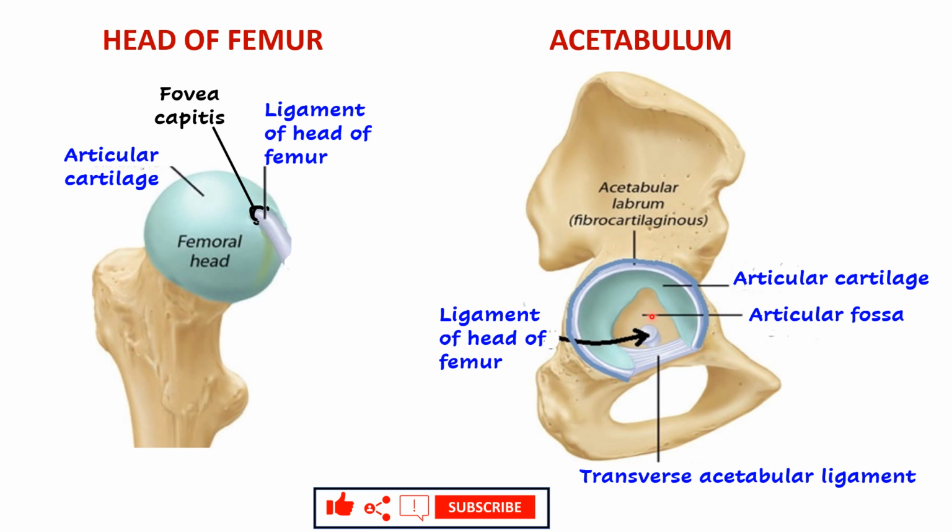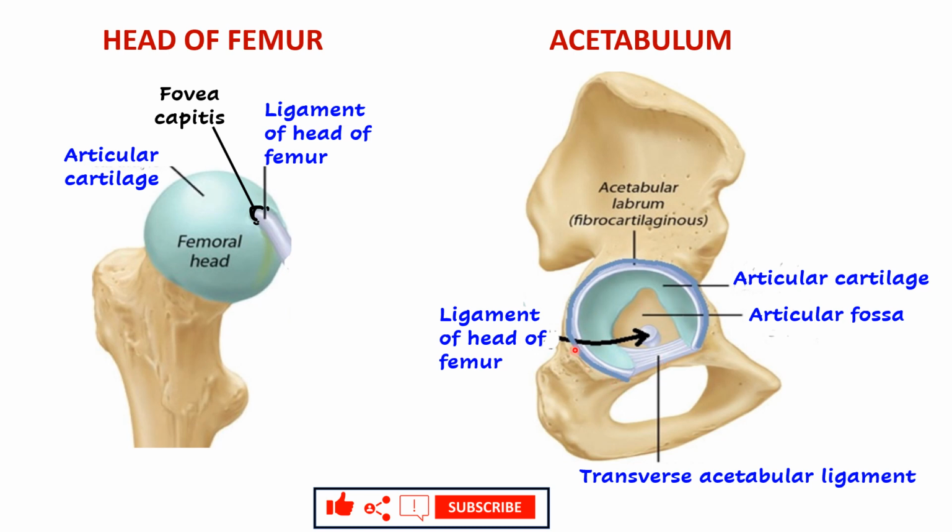So here we can see this is the hip bone and this is the acetabulum here, and this is the acetabular cavity here. Now here also you can see the articular cartilage, right, which is covering the depressed area of the acetabulum, and in the center we have a slight area which is not covered by the hyaline cartilage or the articular cartilage. In fact, fat is present here and this is known as articular fossa. So this area which is you can see here, which is covered by articular cartilage, that is going to come in contact with the femoral head.